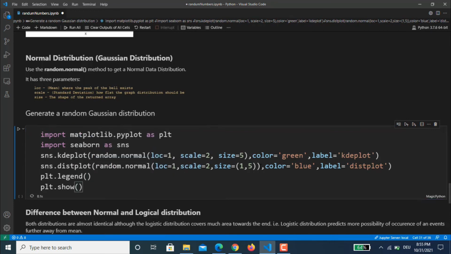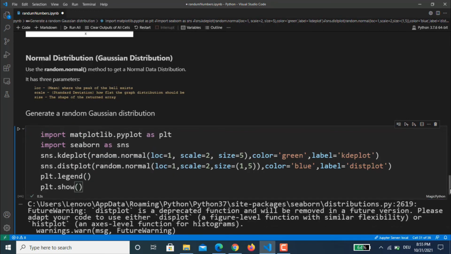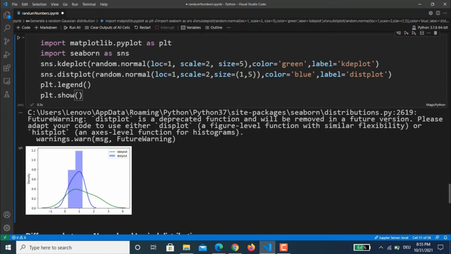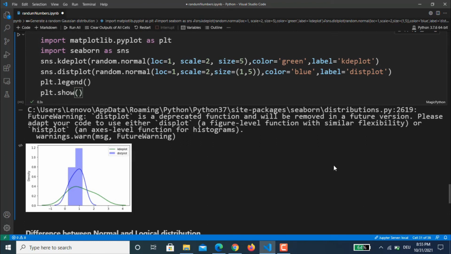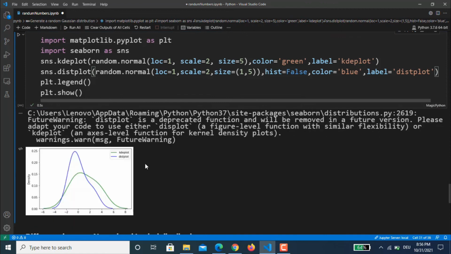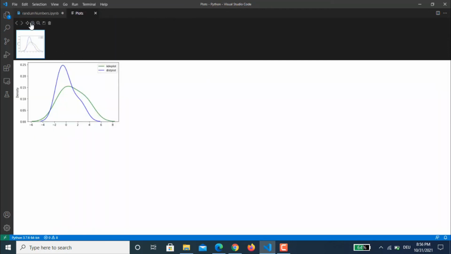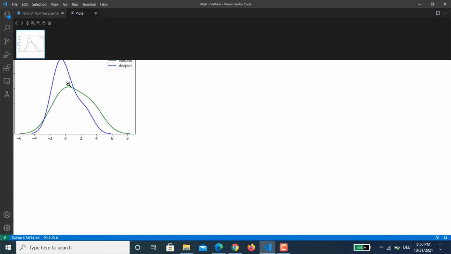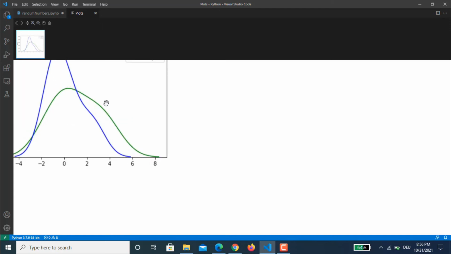So Control plus Enter, execute this, and you will see now you are getting your histogram values including this curve. As already shown earlier, I think it's much better if we just turn off the histogram in order to get a better comparison, so we set hist equals False. So now this is the way; we can compare them much better. So let's open it in another separate tab, zoom in a little bit and just centralize it a bit.